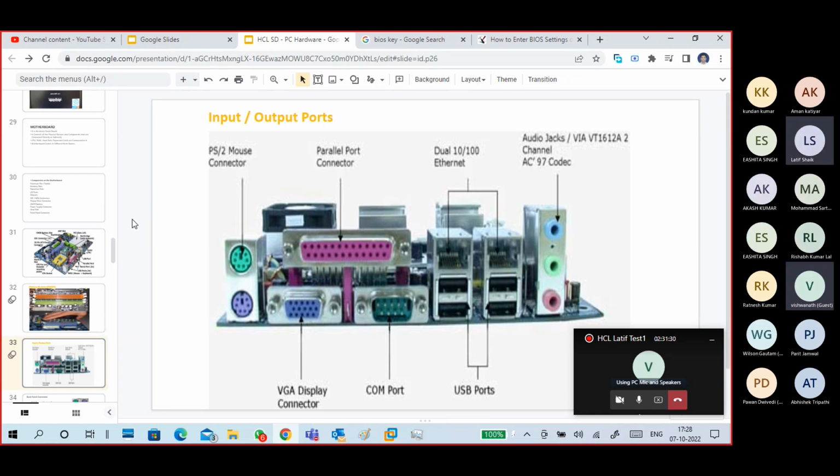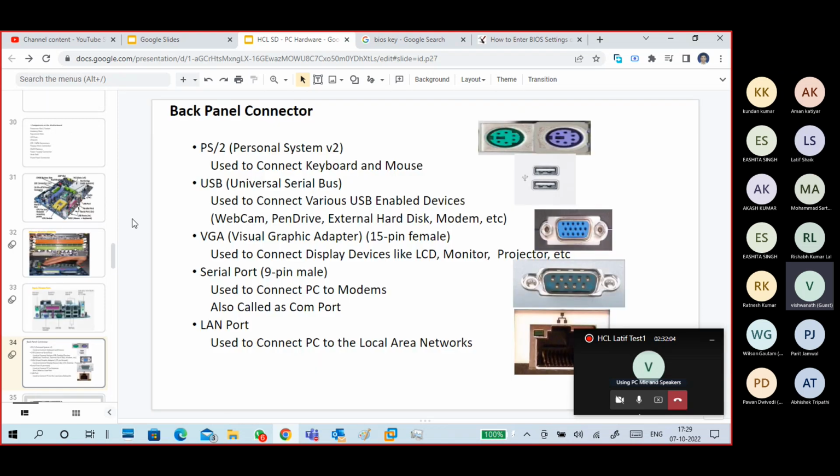This is the parallel port, means LPT port, parallel port, same. VGA port means you connect a regular monitor. Our monitor we connect to the VGA port. PS/2 means you will connect a mouse connector, and another one is the keyboard connector. In the old days, now also some people are using them. And you will get a LAN port, USB ports, audio jacks like mic and speakers. Guys, these are the back panel connections, their names and how they look.